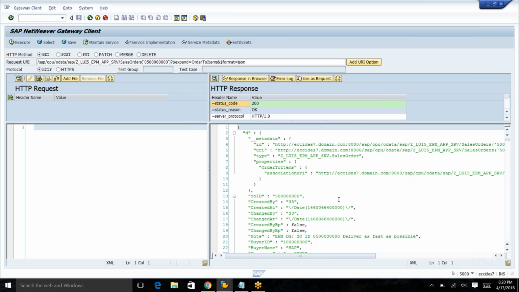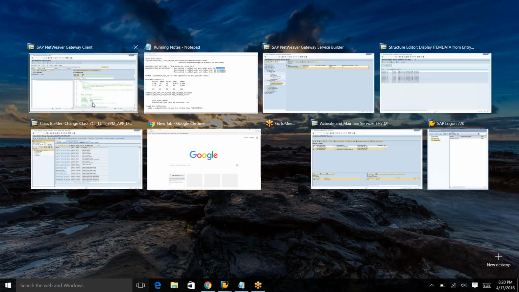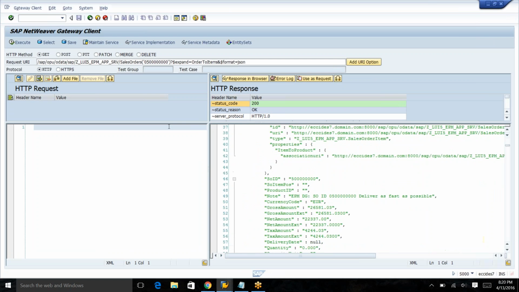You are clear with this, right? Whereas this gives only sales order items.